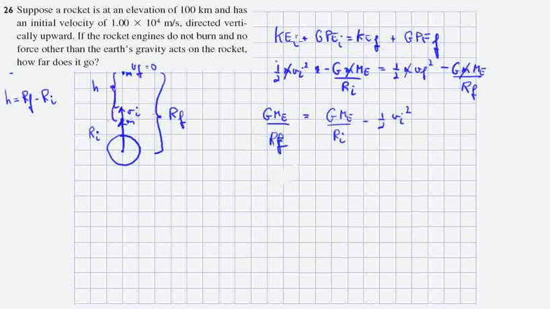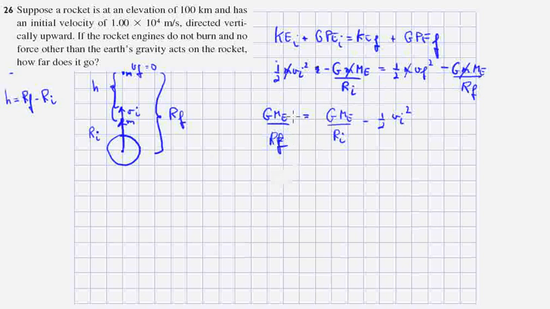Okay, so let's go ahead and fill in kinetic energy and gravitational potential energy. So I'm going to have 1/2 m v sub I squared minus big G little m times m sub e, that's the mass of the Earth, divided by r sub I, is equal to 1/2 m v sub f squared minus big G little m times m sub e divided by r sub f. Little m occurs in all the terms. That's the mass of the rocket, and it cancels, so the result's going to be independent of the mass of the rocket. So now let me get r sub f over on one side of the equation.